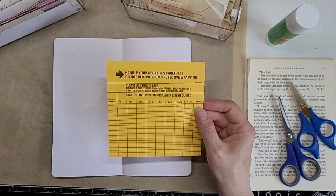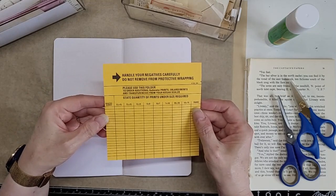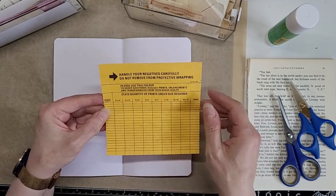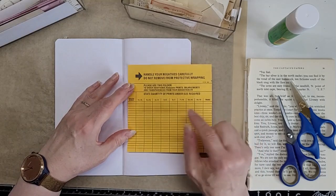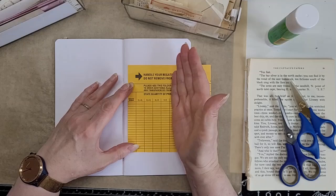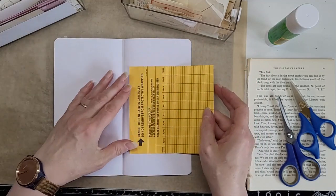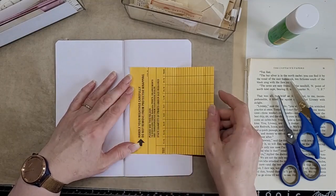Do you remember these from the days when you had to take your films and your cameras to the shop, and then after you'd seen all your prints you might have thought, oh, I'll have some more of that, and you had to fill in this form. Now it's quite big for this page, and I'm humming and hawing about whether to use it, because I'd have to cut it. Maybe if I cut it that way, then I've got that bit which would be quite useful elsewhere, wouldn't it? Because I like the fact it's not the right way up.